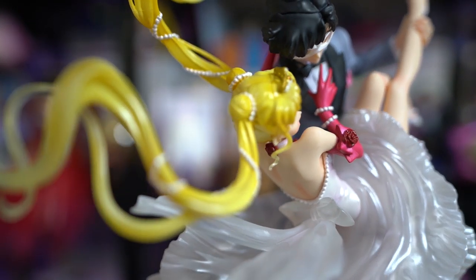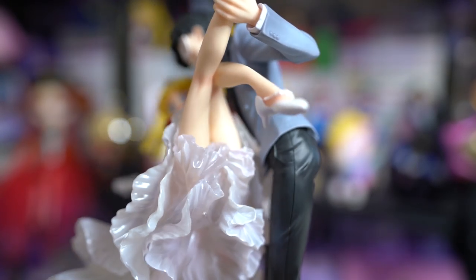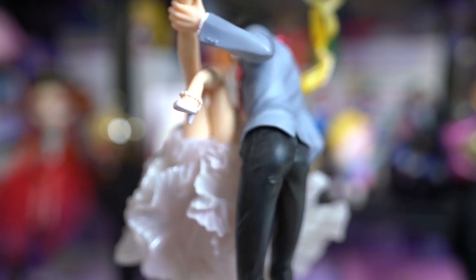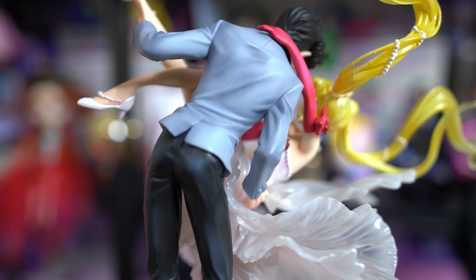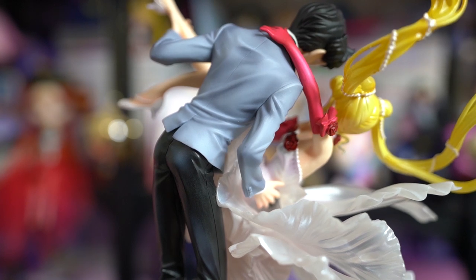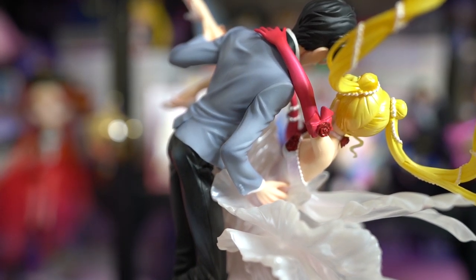I'm noticing that the paint detailing on his mask is a lot better. There's especially airbrushing techniques that you can notice around the edges of these two different figures, like the airbrushing on his jacket to make the shadows pop, and the airbrushing on his little pocket handkerchief. That's very noticeable, and I really appreciate that.